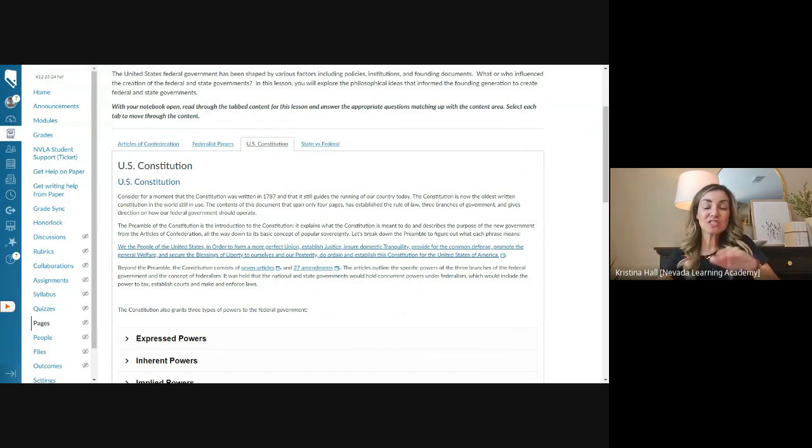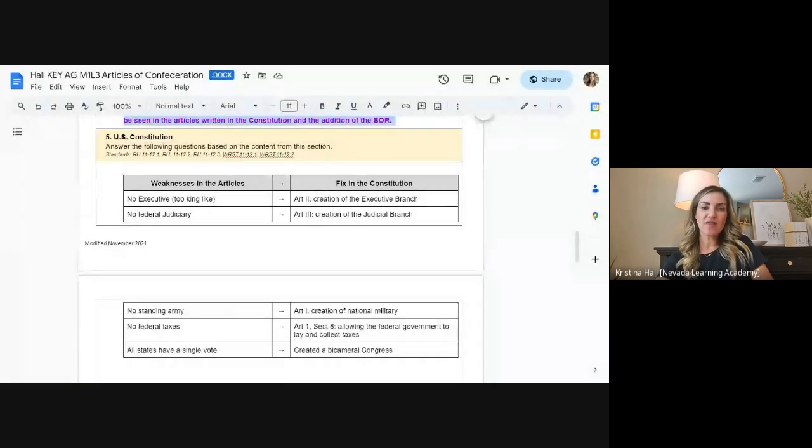All right, so this is going to be U.S. Constitution, which is going to be number 5 on the notebook, right? Okay, so let's take a look at that, and then I have a short video on the U.S. Constitution. So once they actually write it, what is some of the content? So they have this chart for us, and it says weaknesses from the article and how is it fixed in the Constitution, all right? So we're going to watch the quick video, and then we'll go through and we'll fill out this chart looking at the powers that they gave the federal government through the Constitution.